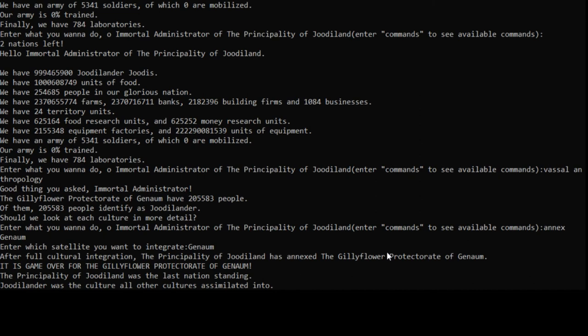But nevertheless, that's it. There are a few other things that I need to inform you about, such as the save load system. Basically, if you didn't finish a game, you can enter the quit command, and it will ask for input of a name for a save game, and then you can just enter whatever name you want for your save. And then when you open the game up again and it asks if you want to load a game, you say yes, enter that name of the save, and ta-da, you'll be in that game again. And that's it. Anything else I forgot? No, nothing. That wouldn't seem so. Thank you. Goodbye.